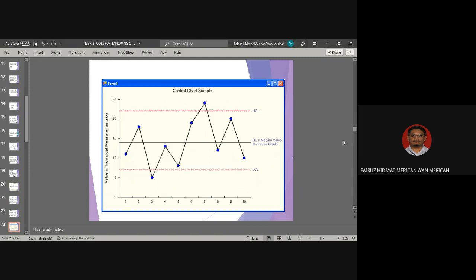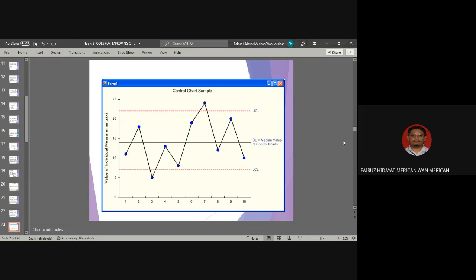So as you can see there in the chart, in number 3, we just assume that this is the month. So in the 3rd month of March, the performance went below the lower control limit. So it went below the lowest acceptable measurement. And for July, assuming that it's a month, the performance exceeded the upper control limit. So based on that analysis, companies or the management can try to identify the causes. So for number 3 and 7, these will be the special causes of that variation.